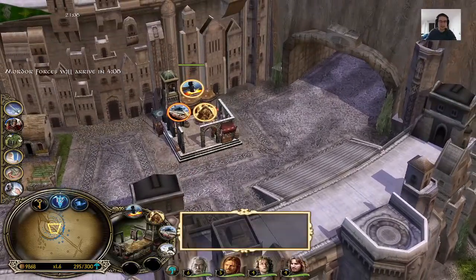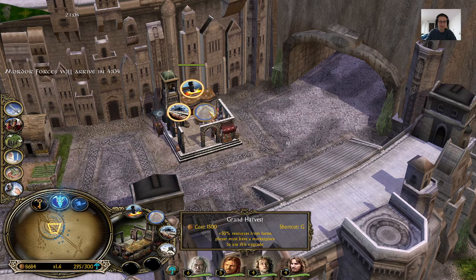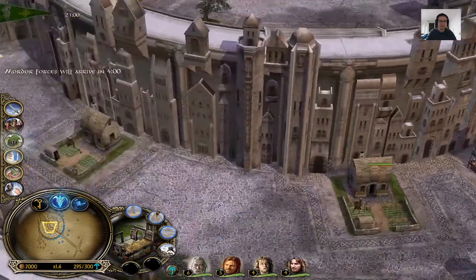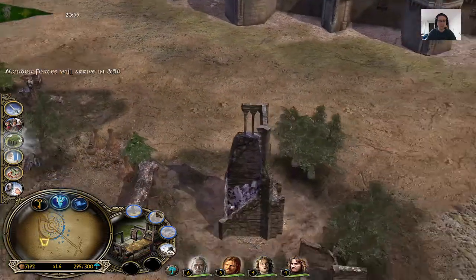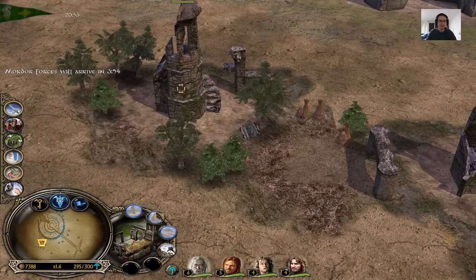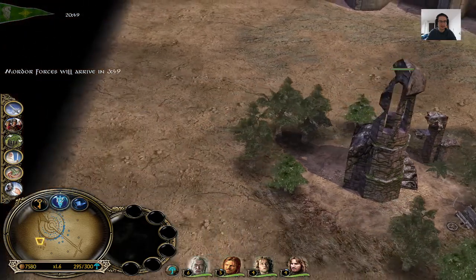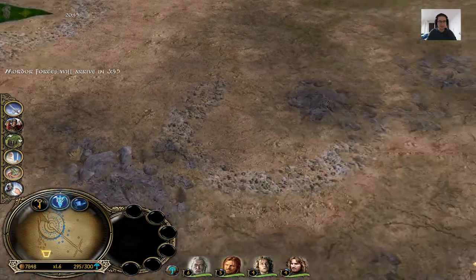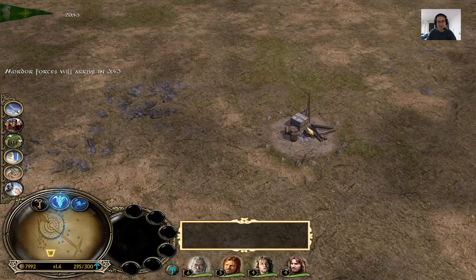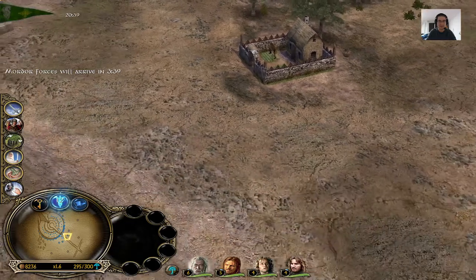But I will buy the Grand Harvest and the Iron Ore, and actually even the siege material, because maybe I will have to destroy some of my economy buildings to build something else. These are ruins, I cannot put anything in ruins. These are camps that I cannot take, the enemy will take those camps.